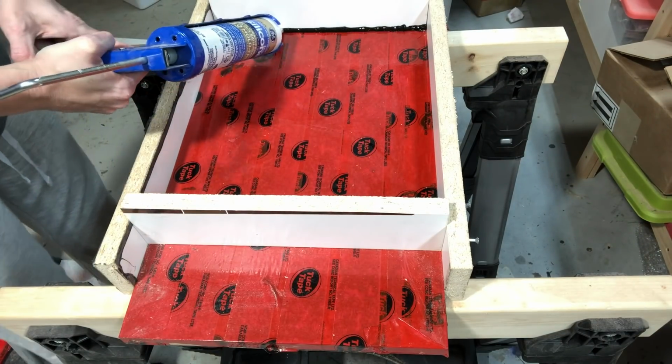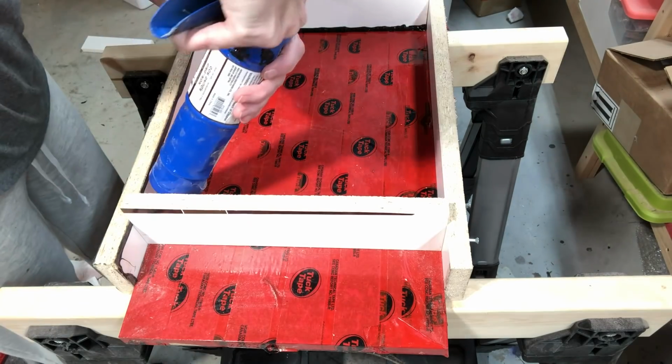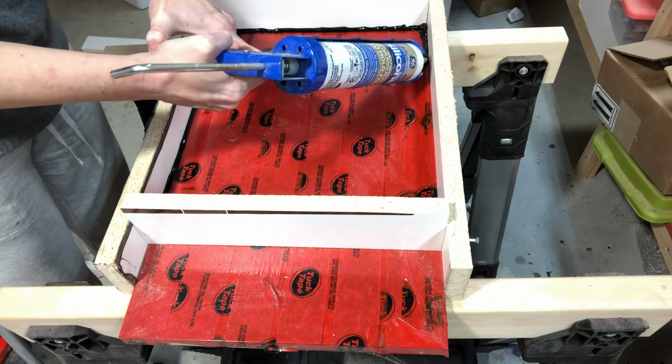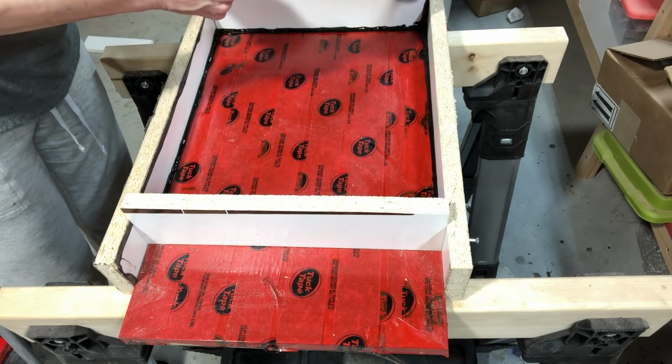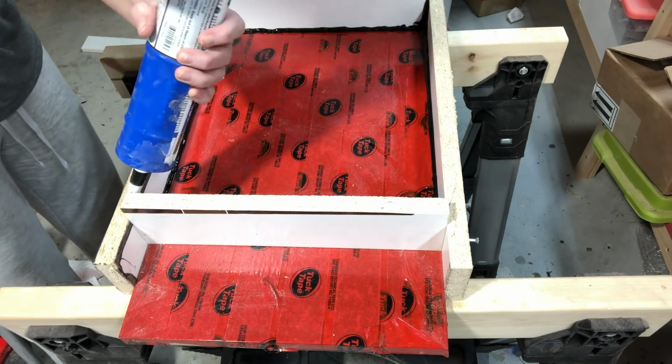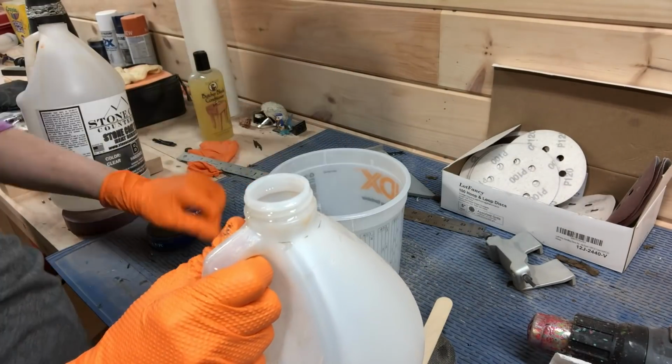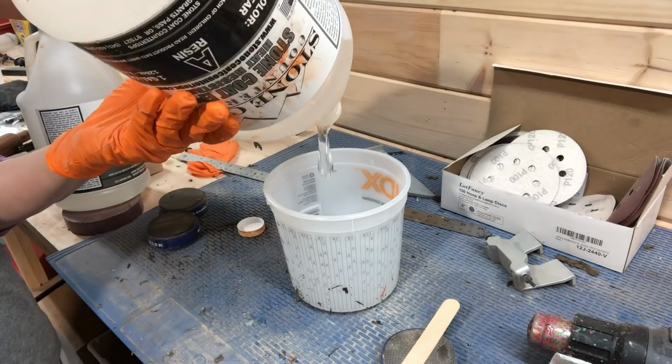And here you see me making the mold, or using some caulk to seal the edges of the mold. I made the mold off camera. I'm not the best at making molds. I'm working on it, but there are a lot of videos out there of great resources to make molds.